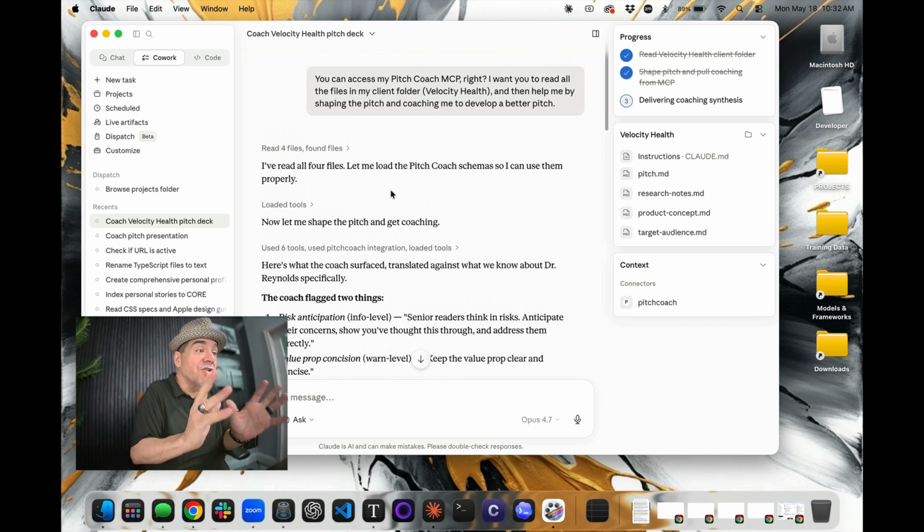Okay, let's just look at what it just did, because this is so powerful. It was able to take metadata about the pitch and push it up to the cloud, but it didn't take any of the proprietary information, none of the details. The cloud doesn't know what my client's name is, where they're located, what they're dealing with, none of that. That's powerful.